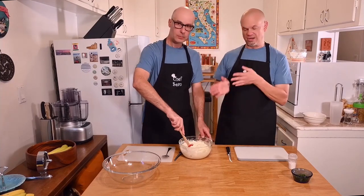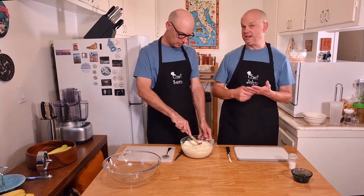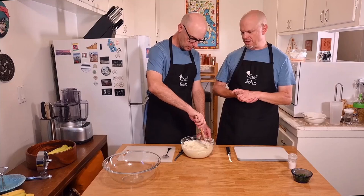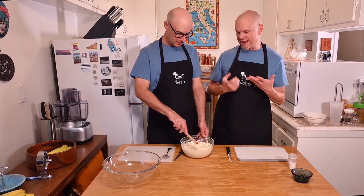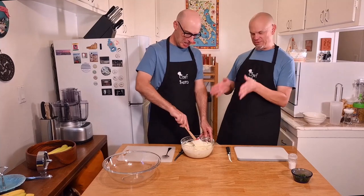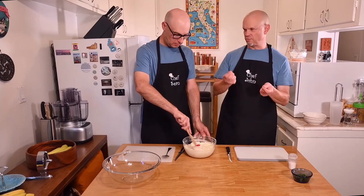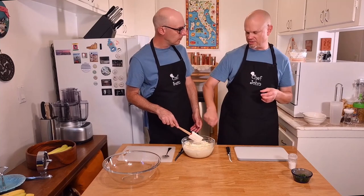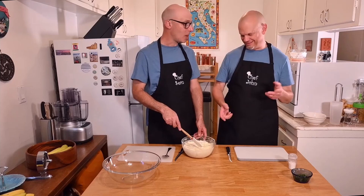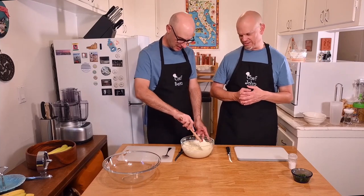My mother used to make potato salad, but not garlic potato salad. Hers was a little different — no sour cream, and she also put hard-boiled eggs in, which you could do here if you'd like. I love scallions — they're in everything: the hummus, the pad thai. For this I use just three stalks. I usually use just the green a lot of times but I use the whole thing here. How do you know when all the garlic is mixed up? When you were mixing before I saw a big chunk. I'm sure you got it — you've been stirring for a while, so this is good.